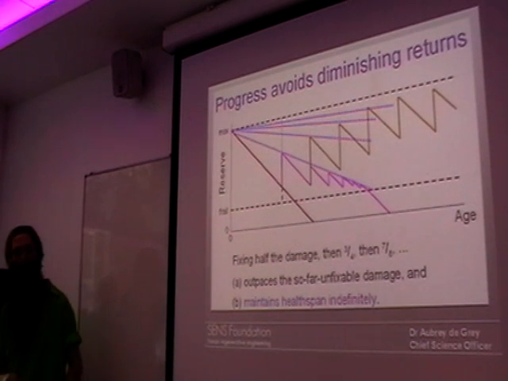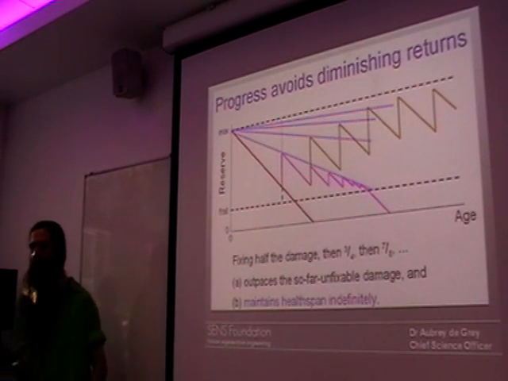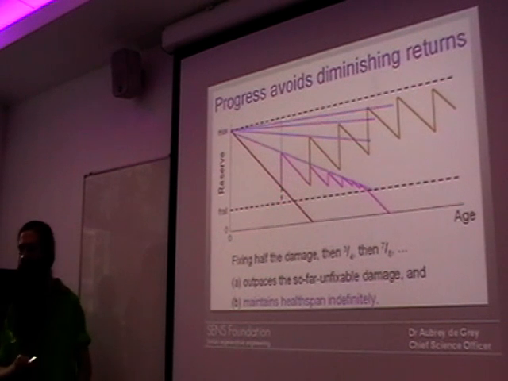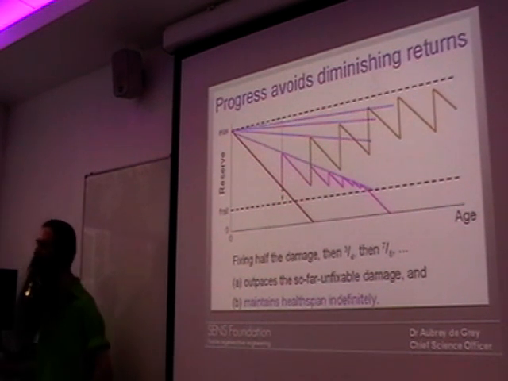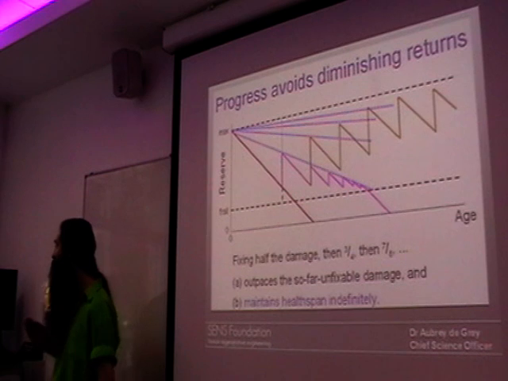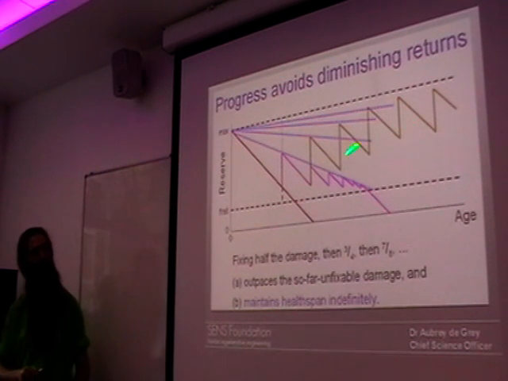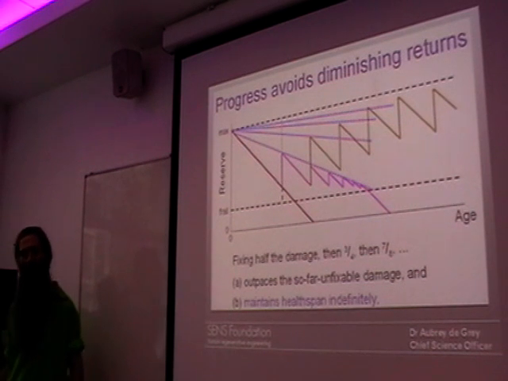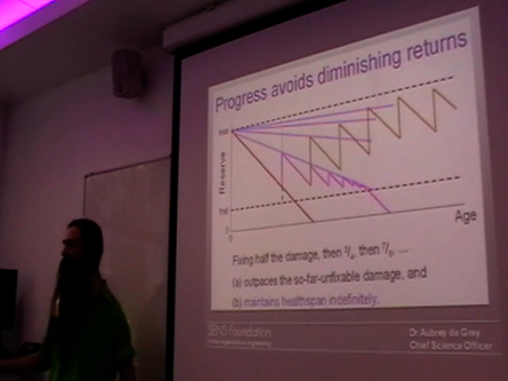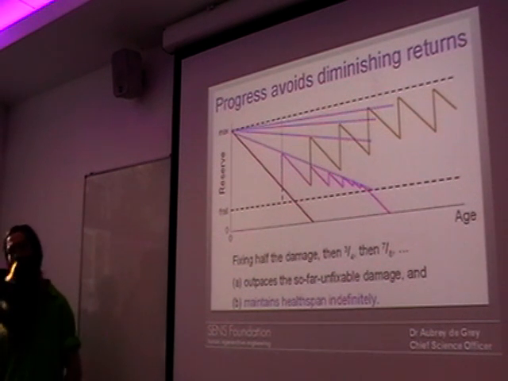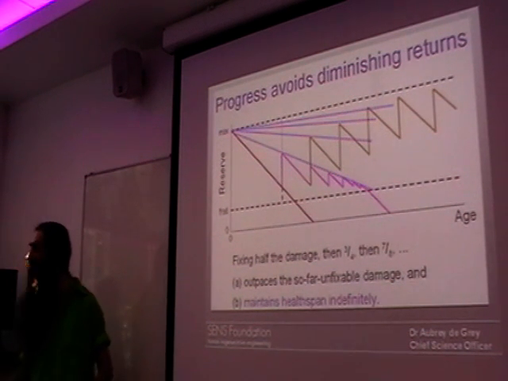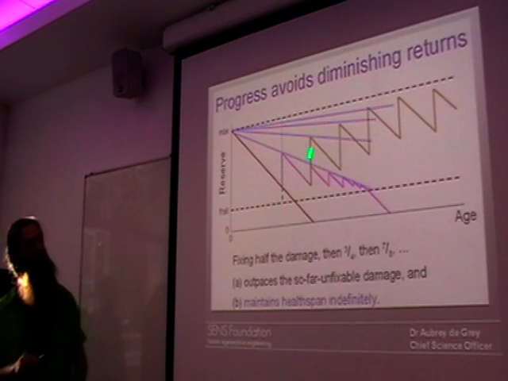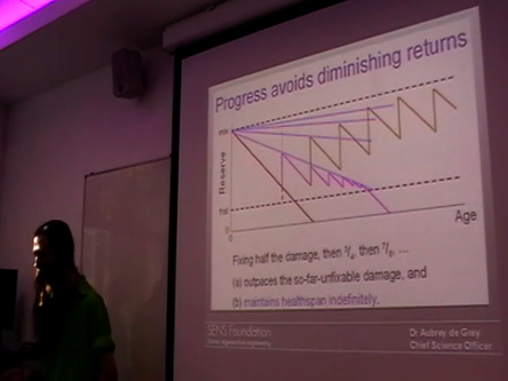What's actually going to happen is that at this point, 20 years down the road, the person who was treated 20 years previously, who comes in for his second rejuvenation, will not actually receive the same therapies that fix the types of damage that could be fixed 20 years previously. The therapies they're going to receive are improved ones, which fix not only those types of damage, but also some proportion, let's say for the sake of argument half, of the difficult damage that could not be fixed 20 years previously. And that's what the first segment of the orange line denotes.